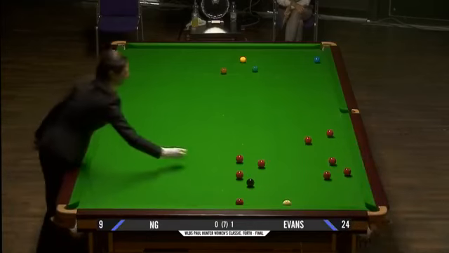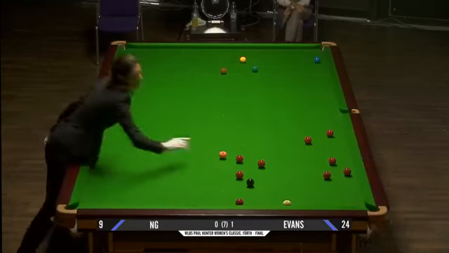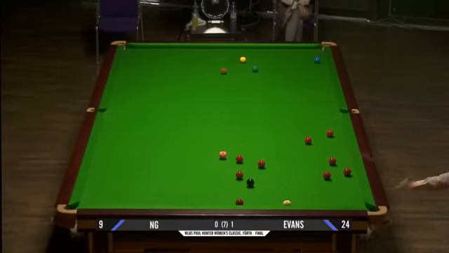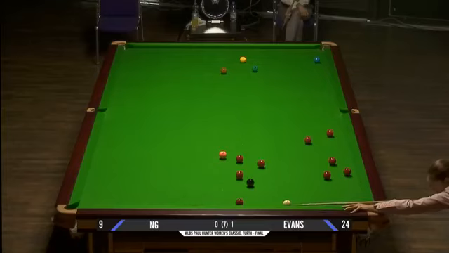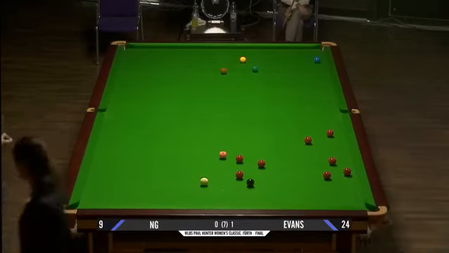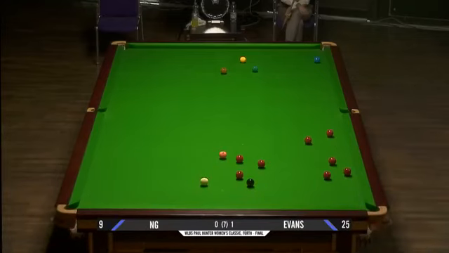Now this will test her. Red down the cushion. Pocket's not easy. Seven. She's probably got to play it because she'll be on the black. Oh, that's a beauty. That is a beauty. At that sort of speed.